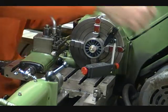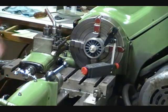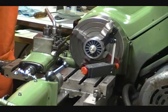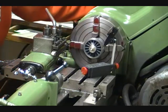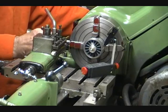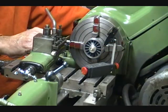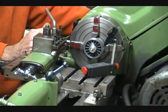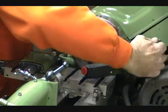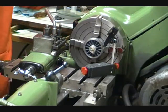This needs to be repeated several times until you get it exactly right. I'll reset this at 0 again. Now we'll check the 180 degrees, and it's reading 0. Now it's a simple process of taking the jaw that's at 90 degrees and just adjusting that right to 0. And with any luck, we should be pretty darn close to having this piece almost centered completely in the 4-jaw chuck. You can see you do it a lot of times. Okay, now we're reading 0, 180 degrees, so we should be at 0.